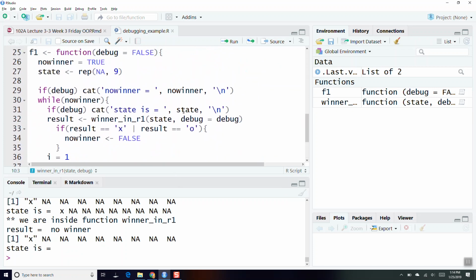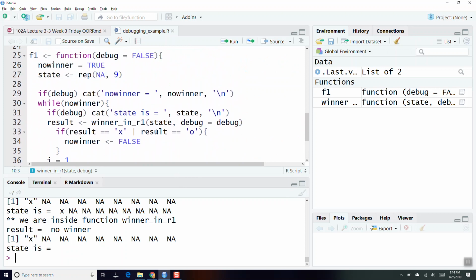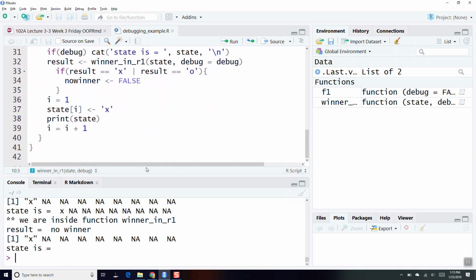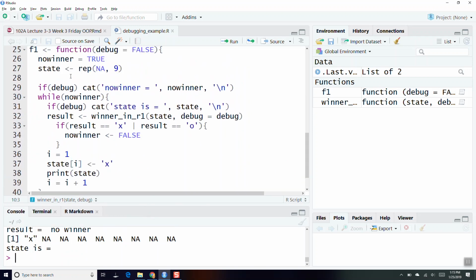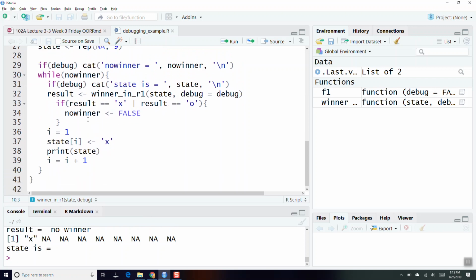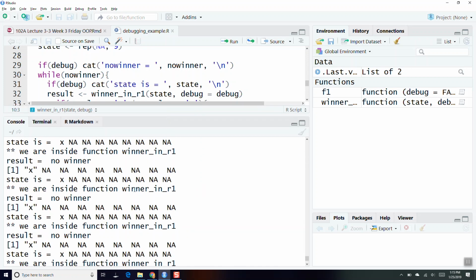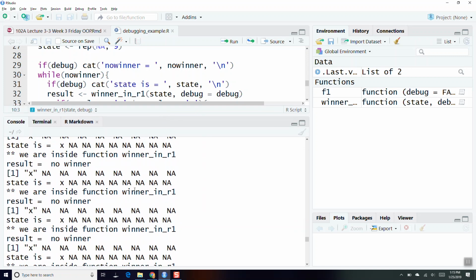Because what I wanted was it's going to check to see if it's a winner, and if it becomes a winner, it's going to stop, right? But if there's no winner, then what we wanted was I equal to be 1, and we're going to put an X into state 1, and then I increment I to be 2, and then I would want to update state position 2 to be an X, and then I would increment and state position 3 to be an X, and then I would expect it to quit. But what we see is that that's not what's going on, okay?